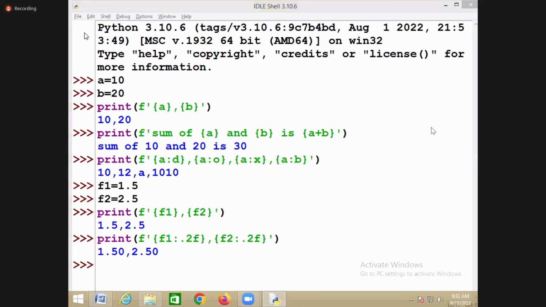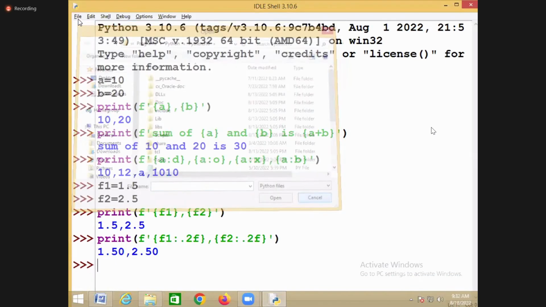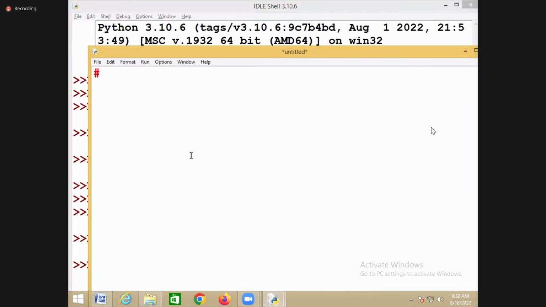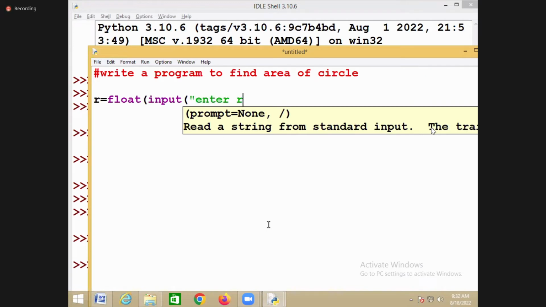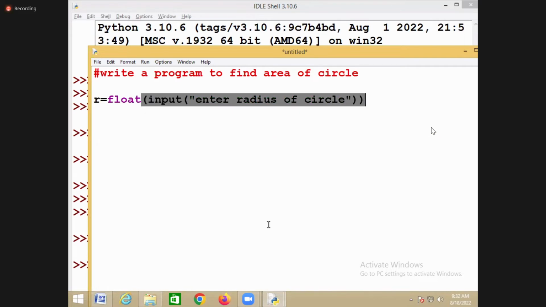For example, a simple example: suppose write a program to find the area of a circle. Where you are trying to input the radius of the circle. So input: enter radius of circle.